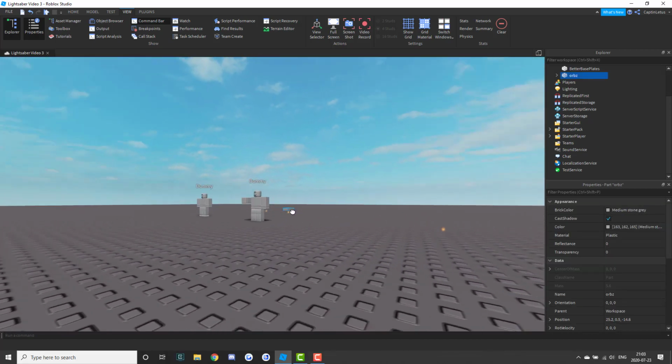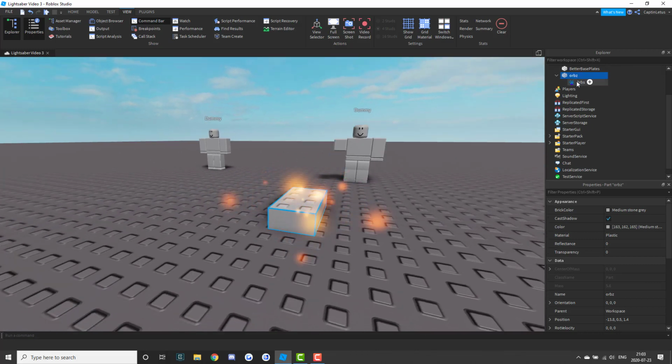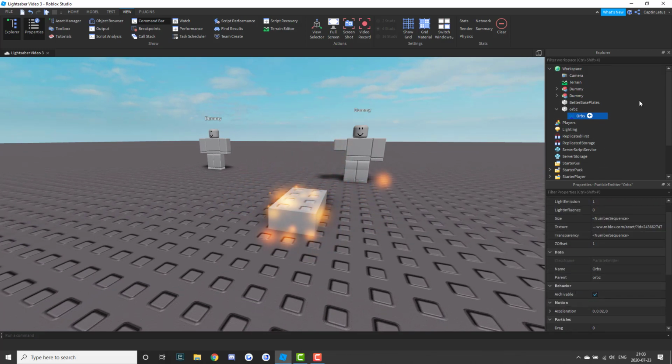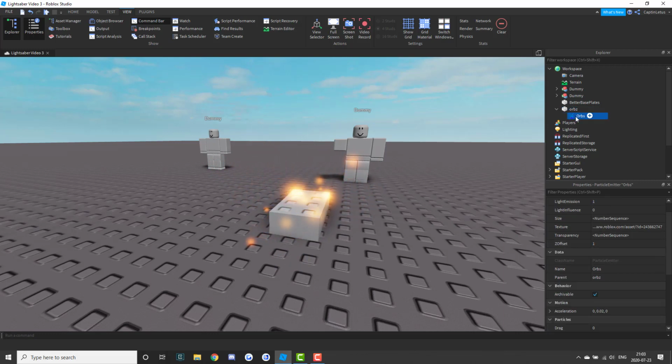So we're going to add this to our saber, so when it hits a wall, it gives a spark effect. But we are going to change it a bit because right in this state, it's not quite looking like what I'd like it to look like. So let's come down to these particle settings. So up here in the Explorer menu, we can select the part that we are dragging around. It's highlighted in blue up here. And then we can select the particle inside of it. Now yours might be named slightly different depending if you picked a different particle than me.